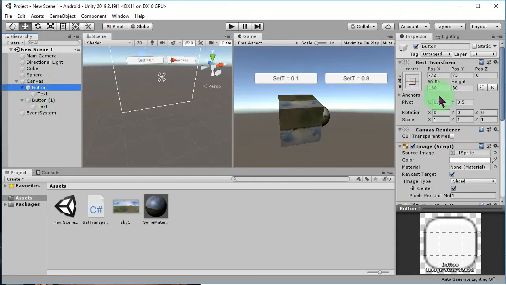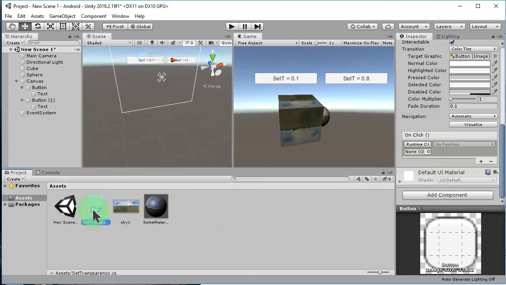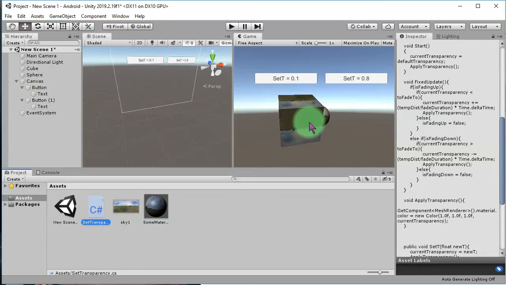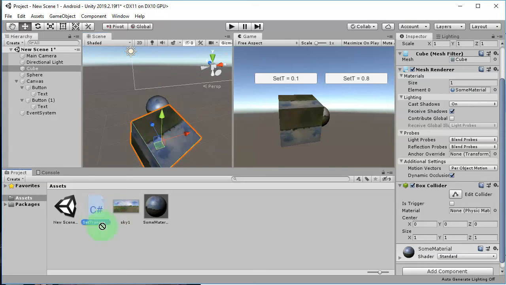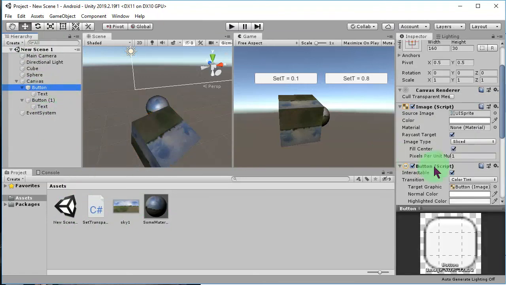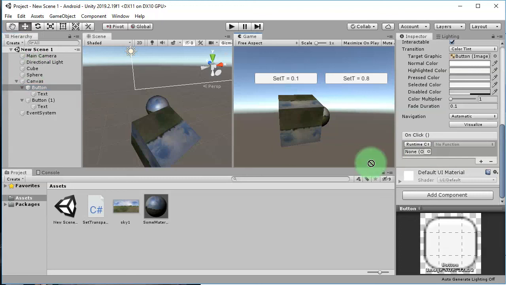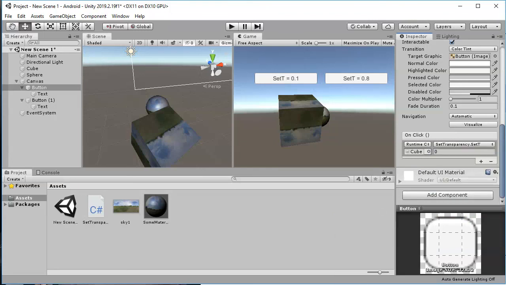Here, click the On Click plus button. Oh yeah, you need to attach this SetTransparency script to the object that you want to set its transparency. In this case, this cube. I drag and drop it here, save, and here when I click the button, I can drag and drop this cube to this slot and choose SetTransparency, choose FadeT, no, SetT.